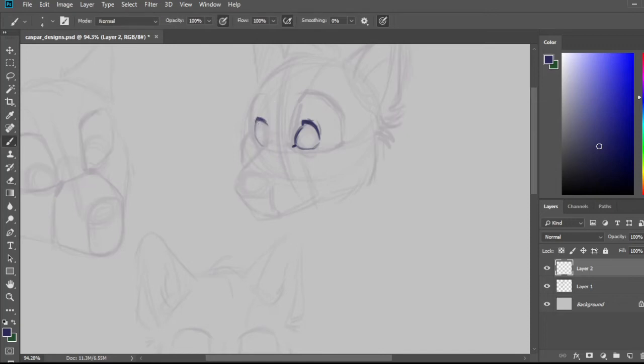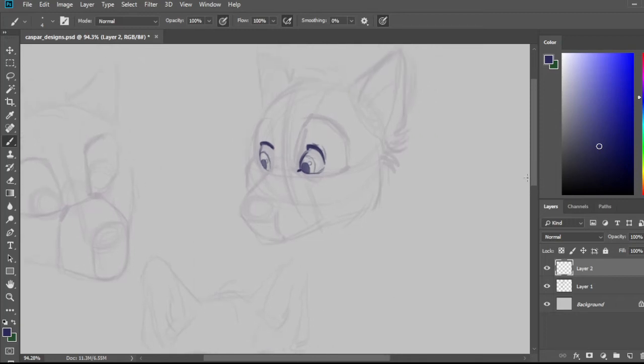Trying to figure out the shape for them is a little bit hard because from the side they look really cute and large and round and babyish, but then I'm going to have to make that consistent regardless of what angle we're going to be in, so that was a bit harder for me with the other two angles. Yeah, he's supposed to be like 4 months old, cute, very, very innocent, just looking for a friend.